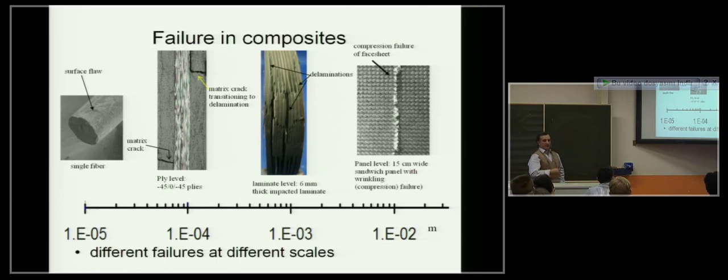If you look at a composite and start from the basic constituent and start going up, you will see that down in the micron level, we have a single fiber, and on the surface of that single fiber, there may be some defects, some tiny cracks or scratches, or maybe even inside the fiber, but we can't see it most of the time. If I now go a little larger in scale and I look what happens on 3 different layers.